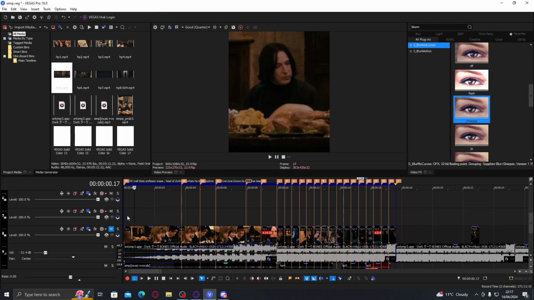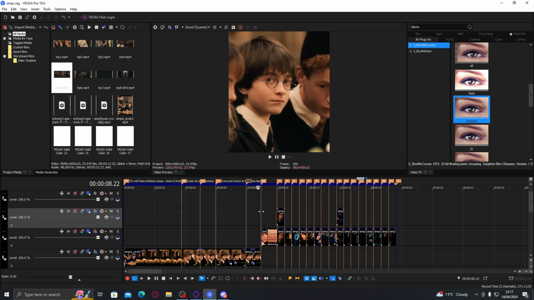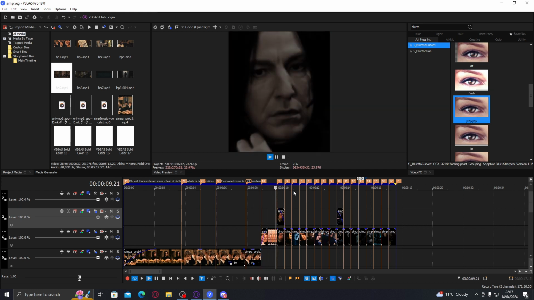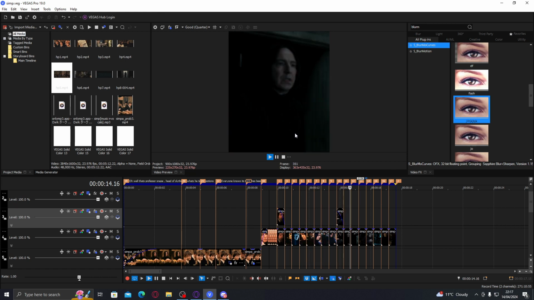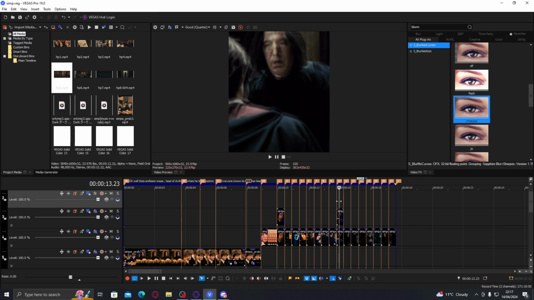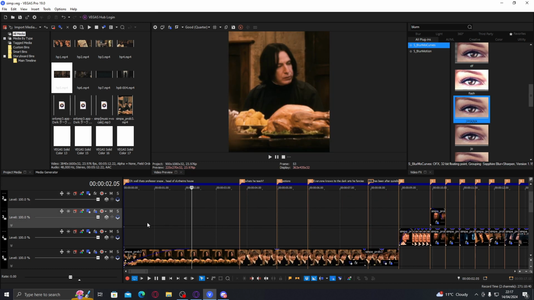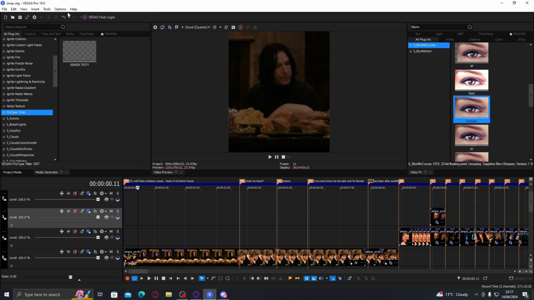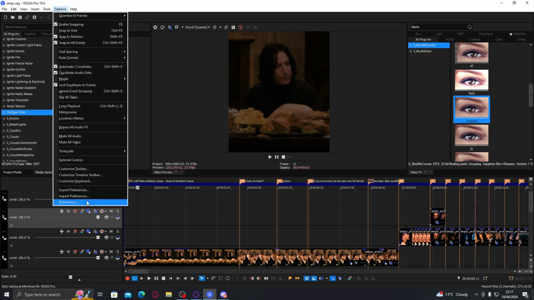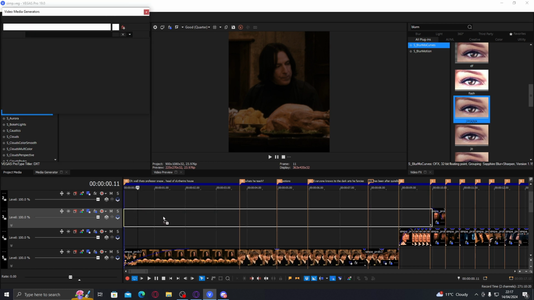Okay. A few final things. I'm just going to show you how to do the intro text in the beginning. So I've actually done this, which is just like go shake and then the transitions with the black and white stuff I showed. And now I'm going to do some text. So media generator, prototype titler. If you don't have prototype titler, go options, preferences, deprecated features, then turn on prototype titler. So I'm just going to add the default one.